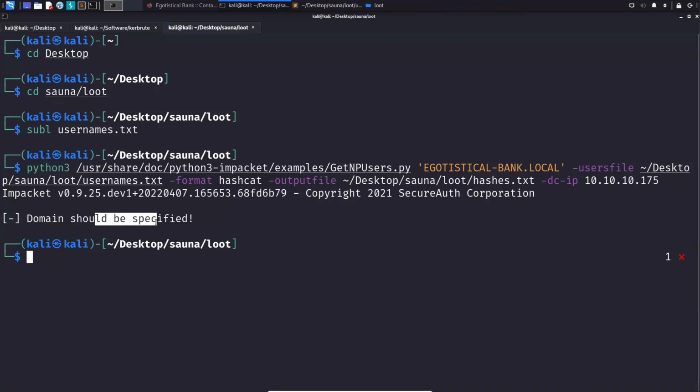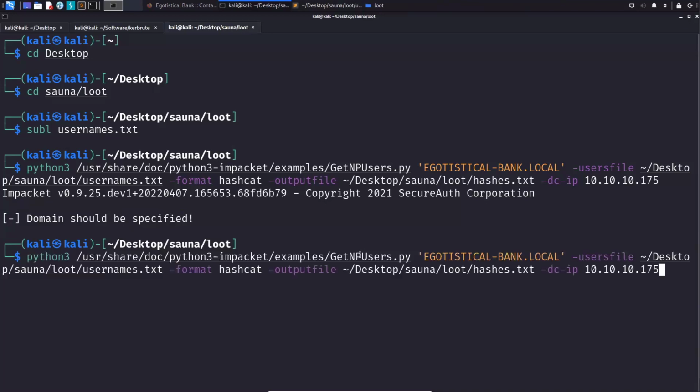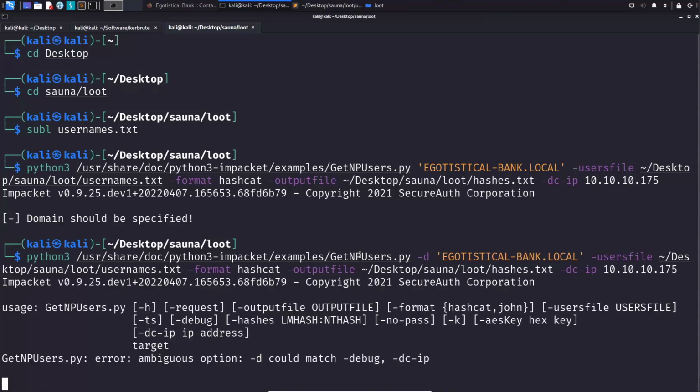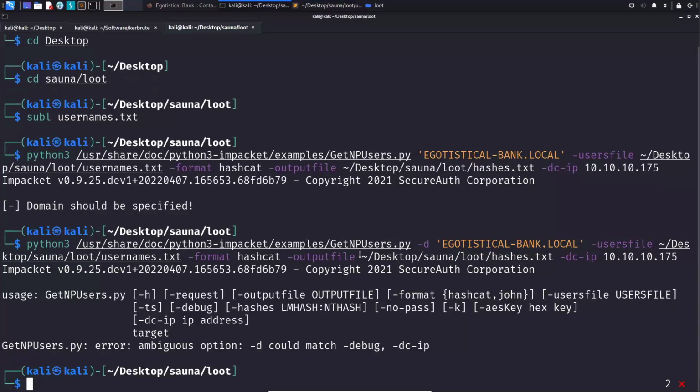Domain name should be specified. I think we did that. I think you need to add the -d parameter before the domain. Or not? Thank you. You're welcome. Like this. Yeah. Or not? Almost. What am I missing here?